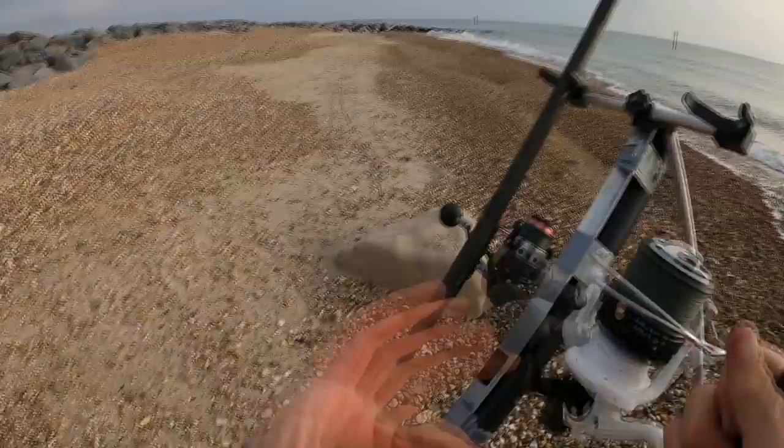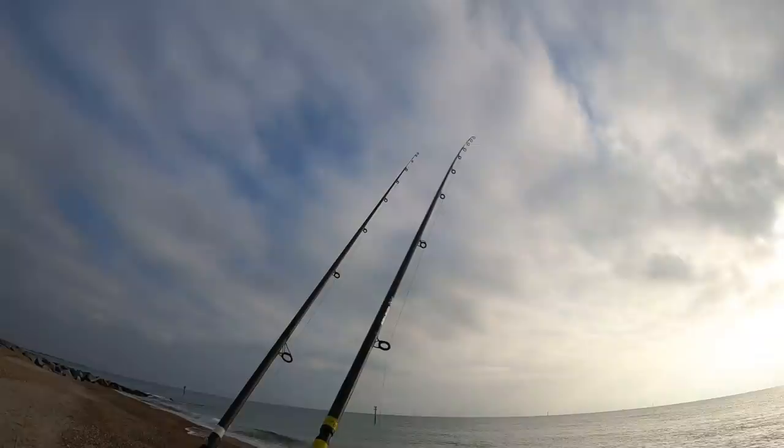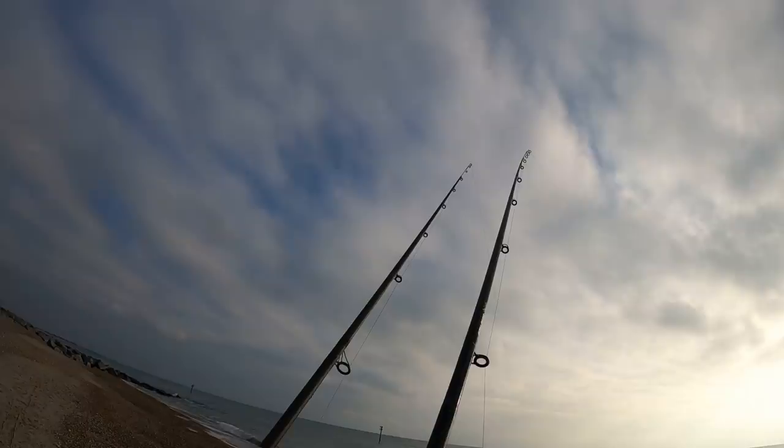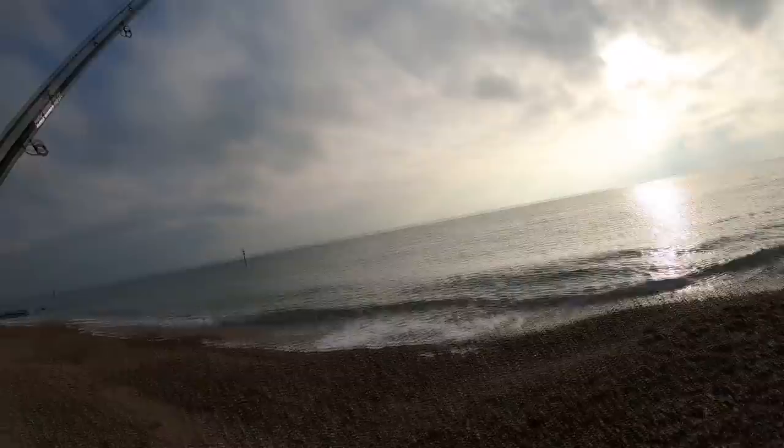So this one, as you can see, I'm tied up to the grip lead there. You see a slight bend in the rudder hole. The canvas still there. And I've got just a little bit of give there in case anything monstrous comes along, which it never does. And this one is slack there. It's just hanging. The float should be supporting that jig. So I've got the bonus, hopefully, of catching something on the seabed, or maybe getting a squid take further up.